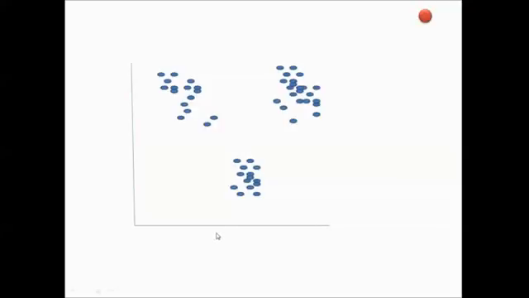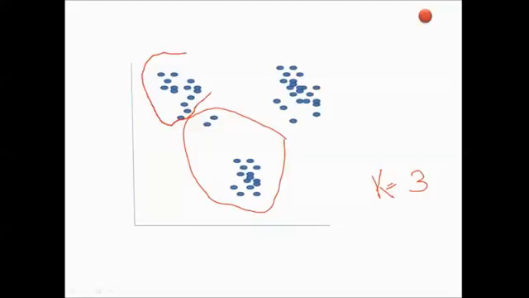Let's say these are observations lying on an XY scale. Now let's say in the starting we make 3 clusters. Let's say we give 3 as our k, and it randomly picks these observations into one cluster, these observations into a second cluster, and these observations into a third cluster. Ideally these two observations should be in the same cluster as this. However, as it takes them in a purely random fashion, it doesn't know how to assign in the first time.